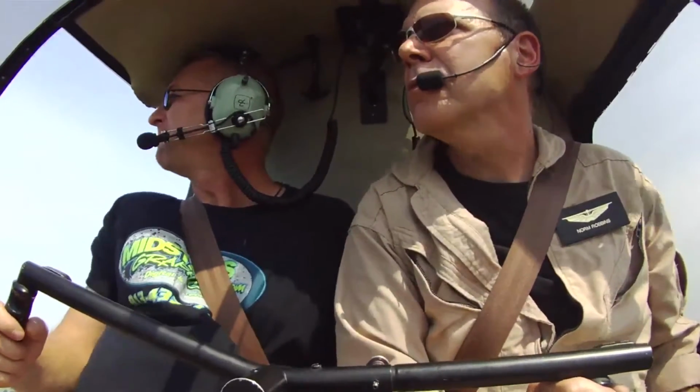Helicopter 815 Echo Hotel, direct to the ramp. And then 458, runway 36, clear to land. So that means we're going to sidestep the main runway. He's pretty busy with airplanes. You're just going to go in the corner? Yep. Just avoid the runway. Romeo Whiskey, roger. Traffic on a 4-mile final. 458. So we're out here. We're going to kind of see that airplane over there turning that base.